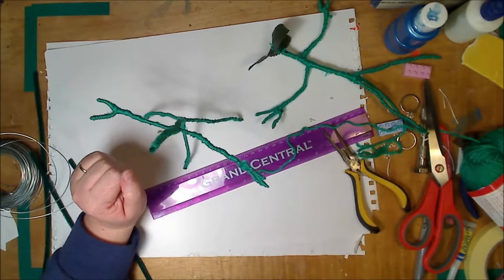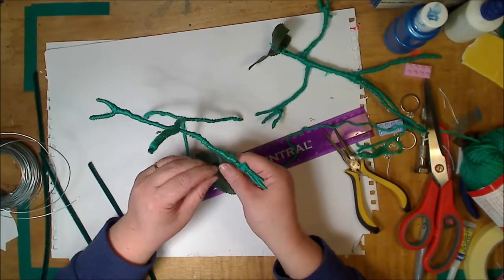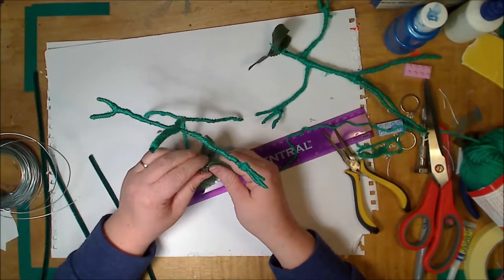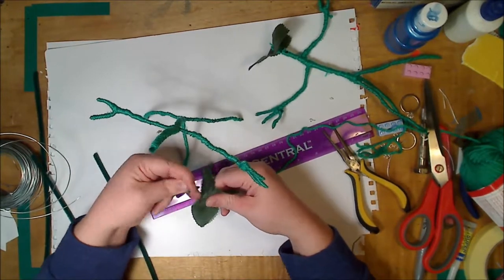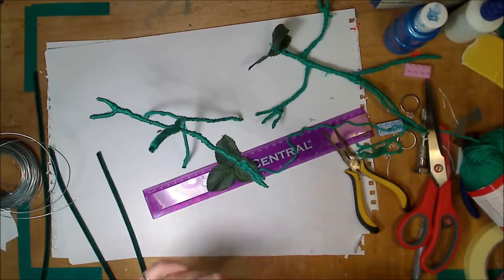Now, for the top, I just have some fake flowers that I've pulled the leaves off of. Now you don't want this annoying plastic piece, so just pull that out. Now to attach this, you do need some super glue.